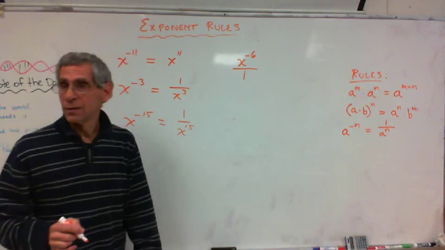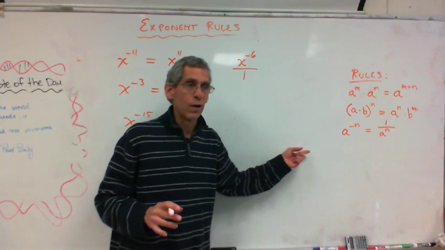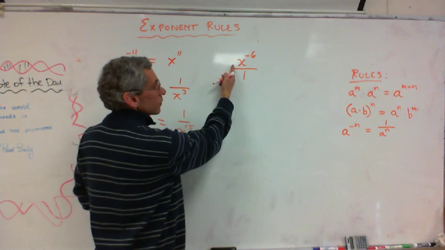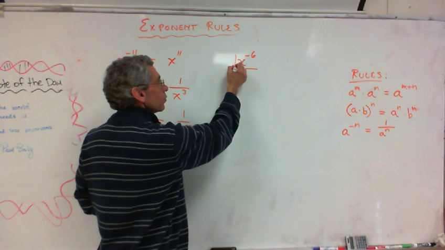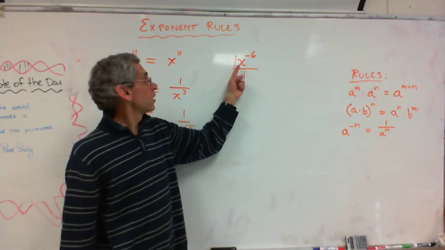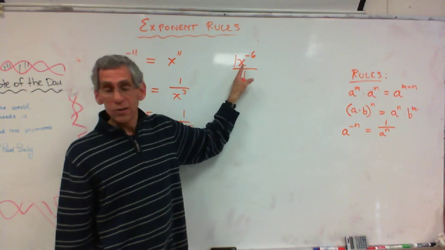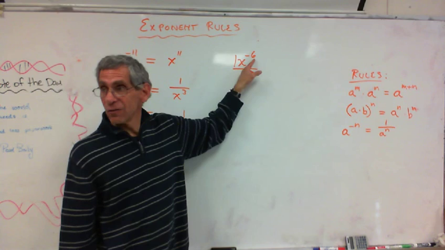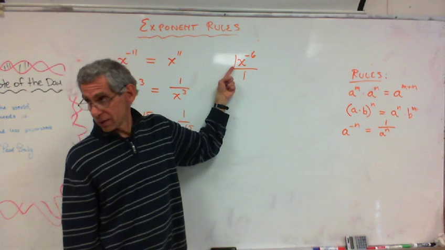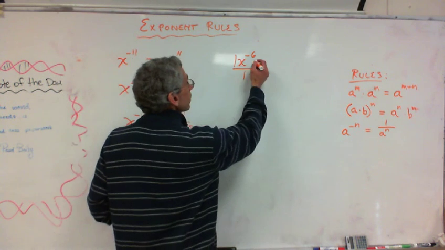So watch this. This is really what this rule is talking about, that it doesn't explain very well. What is the number in front of the x? 1. There's a hidden 1 right there, right? So I'm going to write the 1 for now. Does the negative 6 affect the 1? No, because there's no parenthesis. It's only next to the x, right? So it's x to the negative 6. The negative 6 is only affecting the x. There's still a 1 there. You with me? Henry, you get this? Really important to listen here.